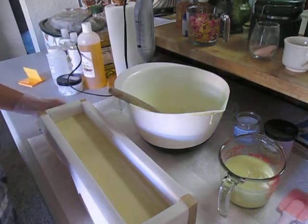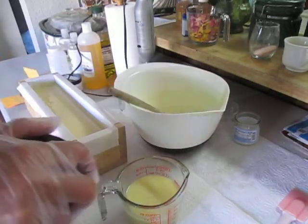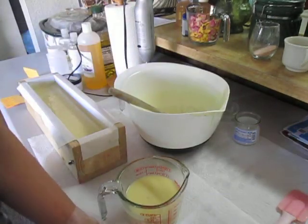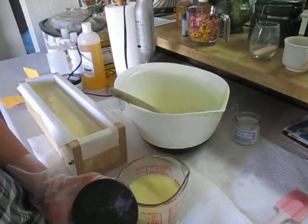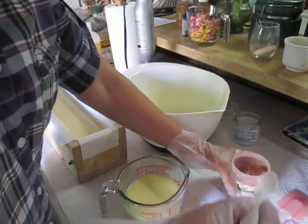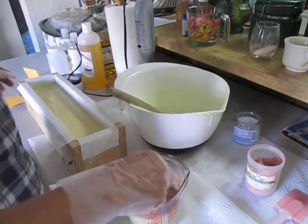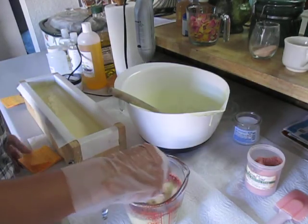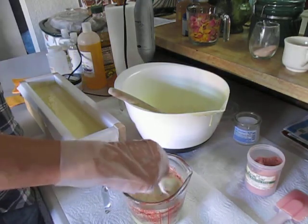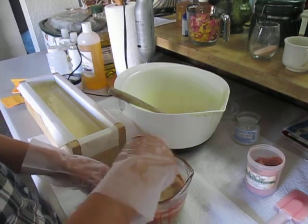And now for my decorations, I will add rose clay. Okay, it's hard to open. There. So I'll be adding 1/2 tablespoon. Rose clay works wonderfully for sensitive skin. It provides gentle cleansing.